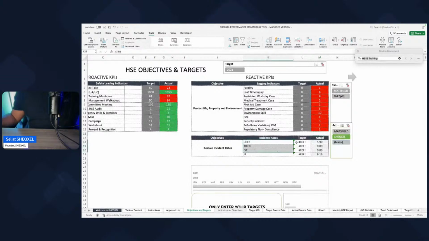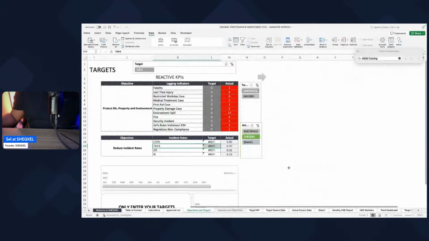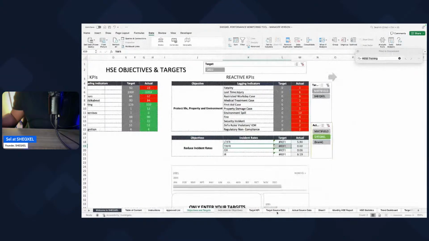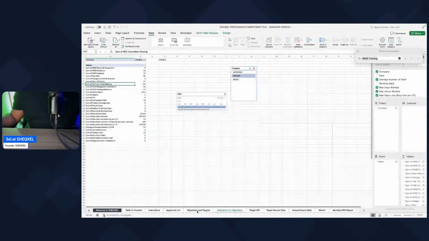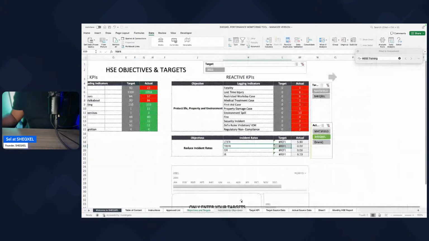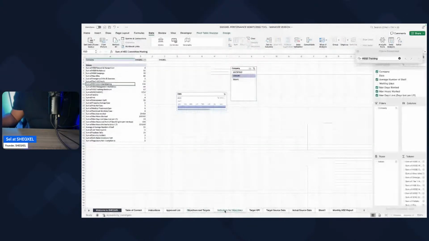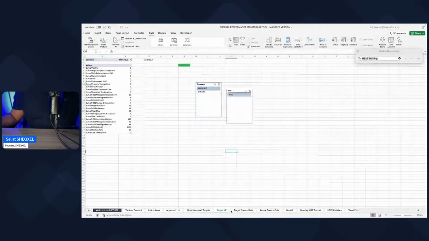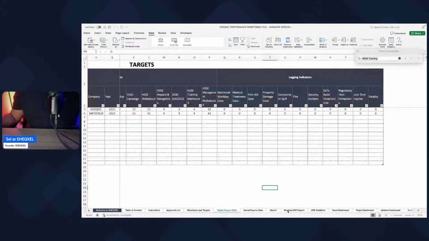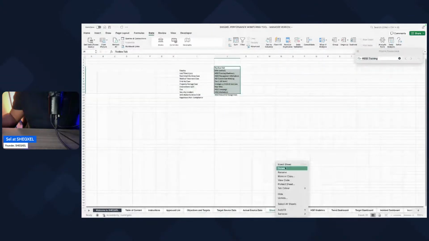But we want to gather some more data. Once we progress, we're going to fix the lost time injury frequency rate. Total recordable case, I think I deleted it. Perhaps it's needed, but we'll see if we can bring it back, because I deleted it. Basically we've been able to fix the objectives and targets, and we can hide these ones because we've finished with them. Now we can delete these ones because we don't need them.